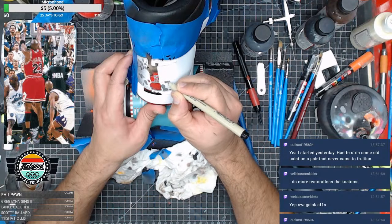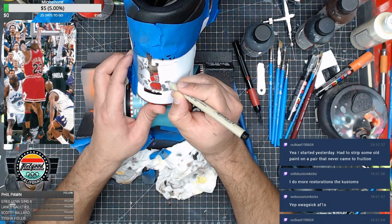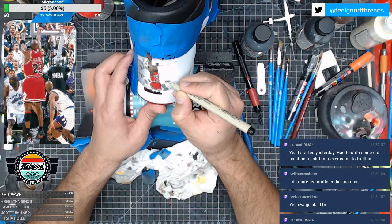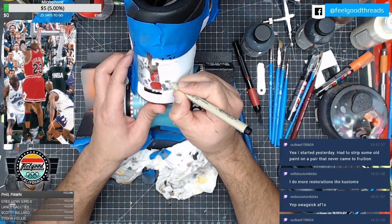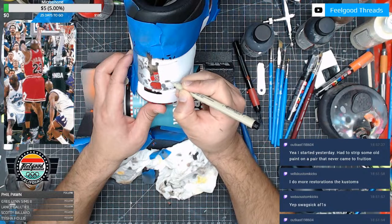No, as I'm working on the NBA logo, part of me, because I've painted and played basketball and watched so many games, I kind of have an idea where this NBA logo's at. But if you're a little unfamiliar with what that logo looks like, the best thing to do is always have that reference picture in front of you. Makes things a lot easier, because if you guesstimate it and you mess up where it's at, then you're gonna have to fix it. You definitely don't want to do that. You just waste a lot of time. So the better thing to do is just get that reference picture out.